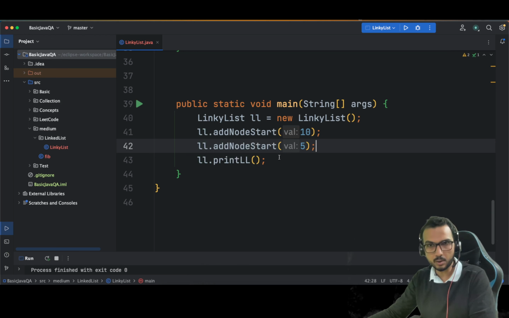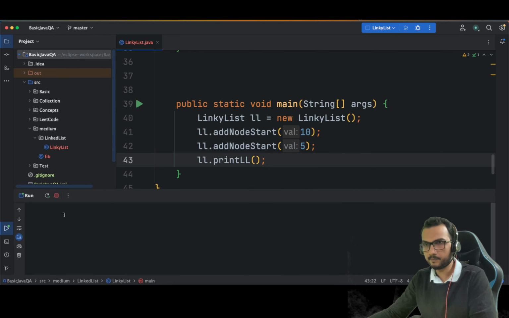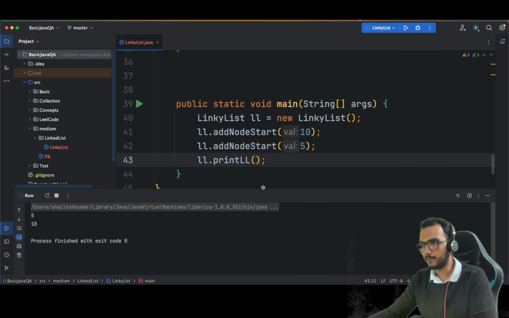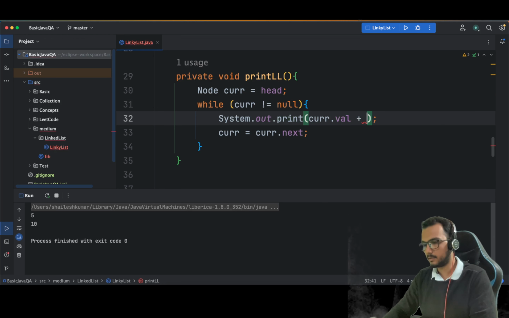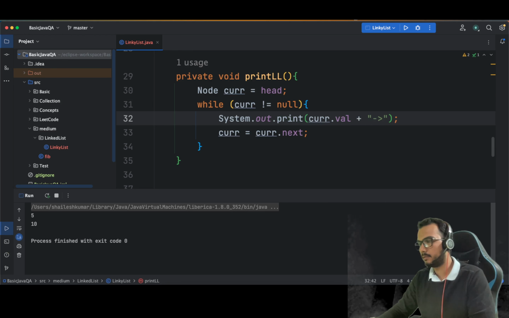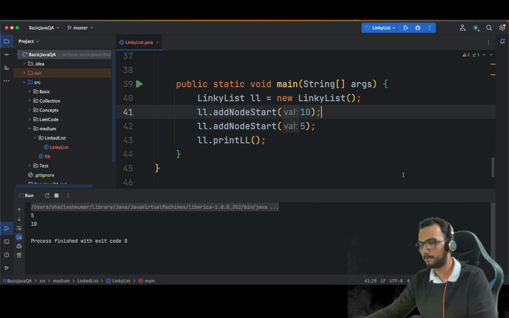In what order do you think they should print? 5 should come in the start, and after that 10. So if we run this, yeah, 5 and 10. Okay, perfect. And a better way of printing it is, rather than ln, we can use this. This is looking better. Let us try to print again.